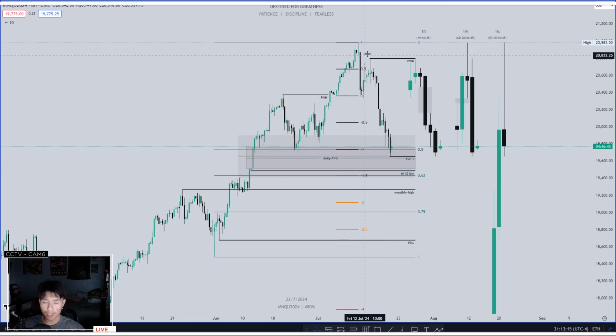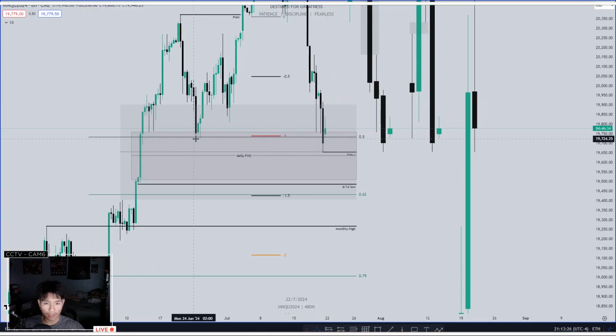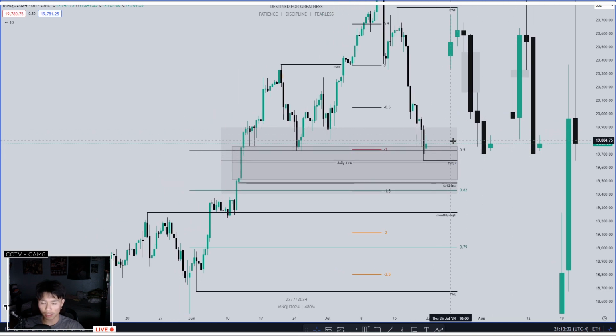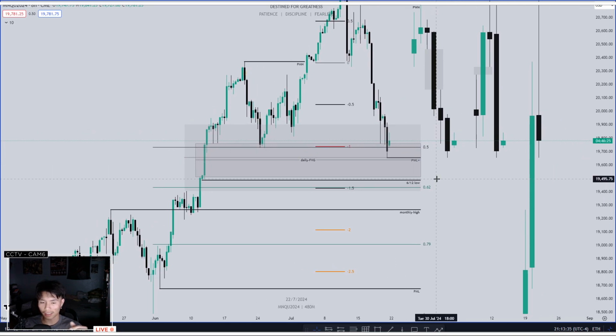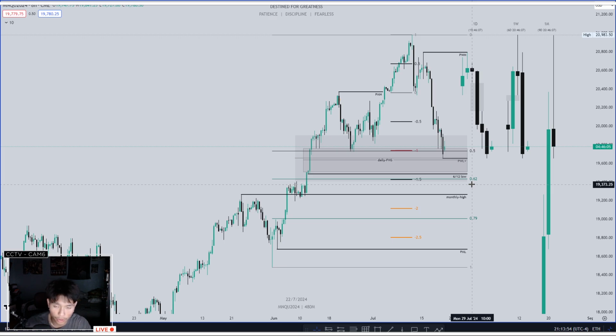I set up some standard deviations as well from this swing high to this swing low. This -1 standard deviation aligns with sell side levels here, this sell side right here. So I use that, and like I said, if we do get continuation to the downside, I can see us take out, I probably said this 3 times now, June 12th's low, maybe a rebalance inside this monthly high as well. But I do have this -1.5 standard deviation as a target as well. So with that, that is my NQ analysis.